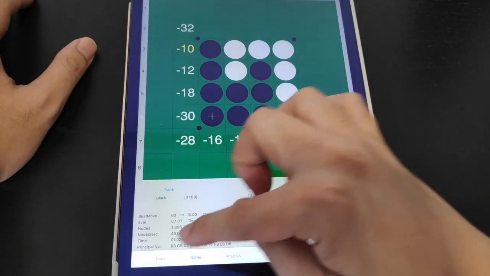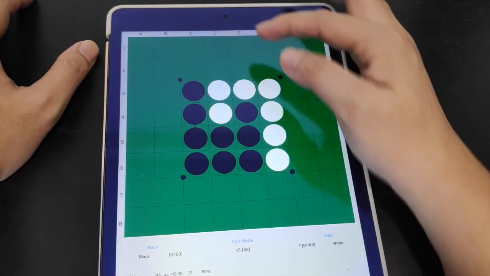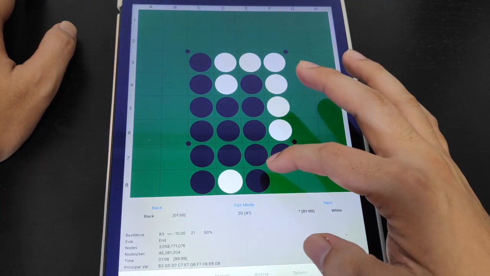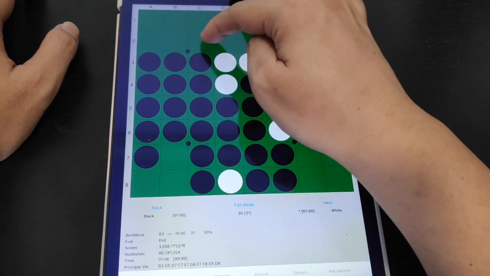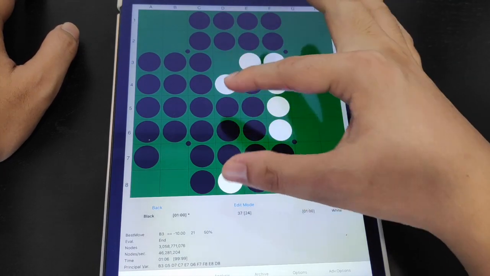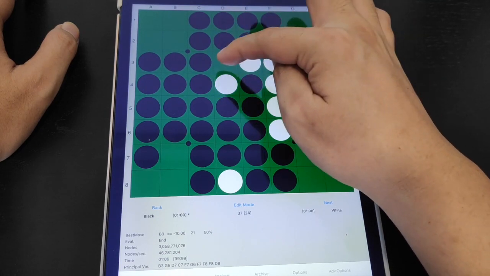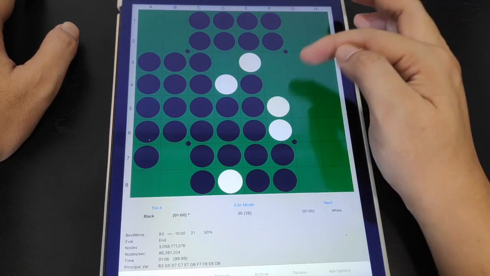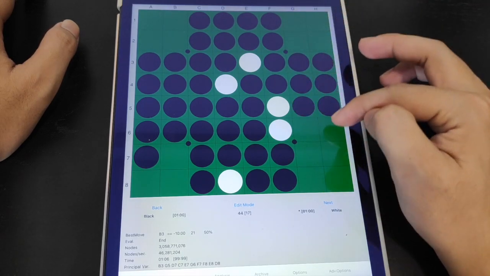And of course, if you were to go back and put it into the edit mode, we can continue setting up the board if you wanted something more established, like an interesting edge shape, maybe some combination of unbalanced edges. So over here while you're setting up the board outside of the center four, if you tap one more time after black and white, you actually can create an empty square. So if I wanted to remove this, and out of mistake of setting up the board, I could slot this in as black. So let's just hypothetically say like this, right?